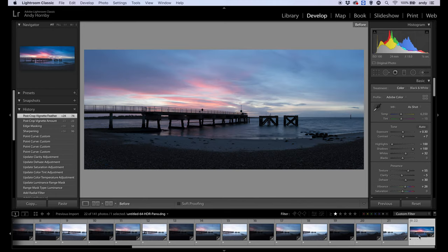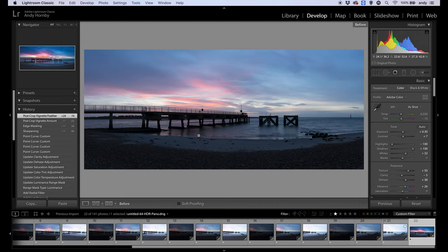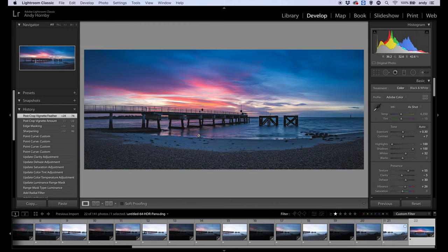That's pretty much it. Here's the before and after. Yeah, love it. Fantastic. Added some colours back in the sky and it looks pretty damn cool. Have a look underneath the pier here, the before and after. Look how dark it was before and how much detail we just brought back using this method. Awesome. Nice.